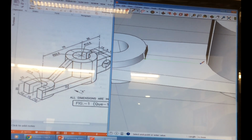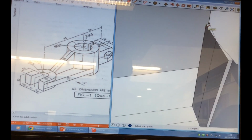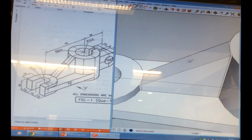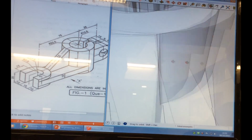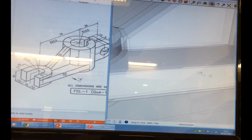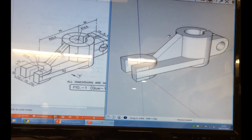line tool, join that bit together, top edge, to there, this edge, to there, and just a matter of going in and erasing these extra lines. Zoom extents, right click to close the group, we're finished.